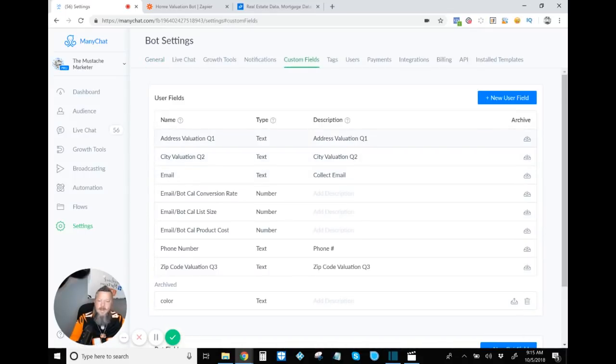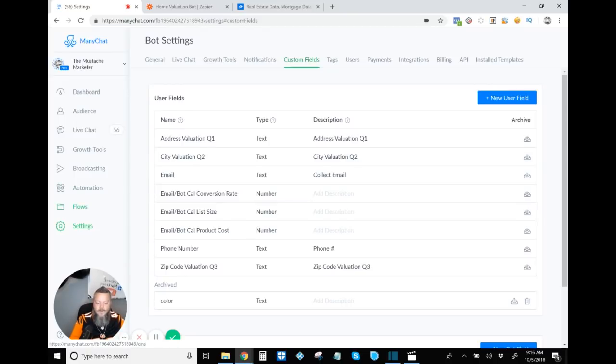You can name it whatever you want, but to keep it organized, we're going to have question 1, question 2, and question 3. When you're going through the flow, these are the custom fields that are going to collect the address, the city, and the zip code. So I would start by making those right away, so that way you can grab them when you need them.